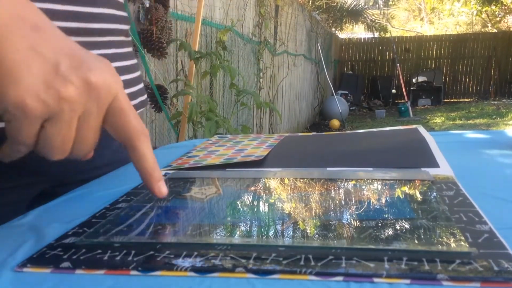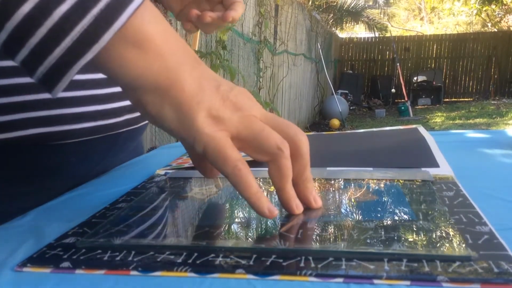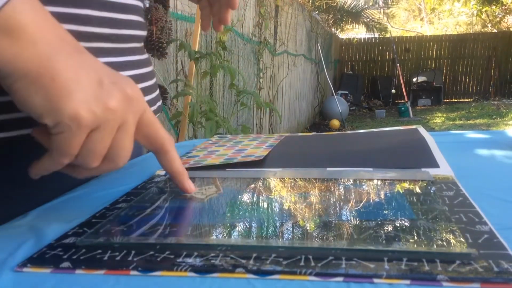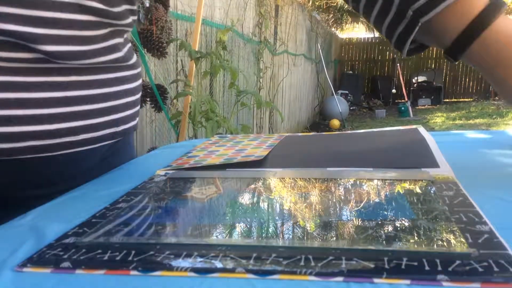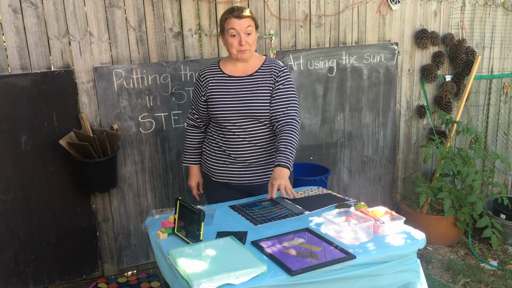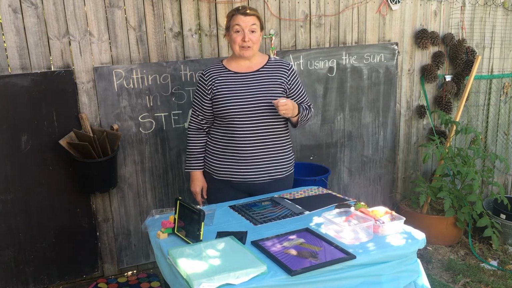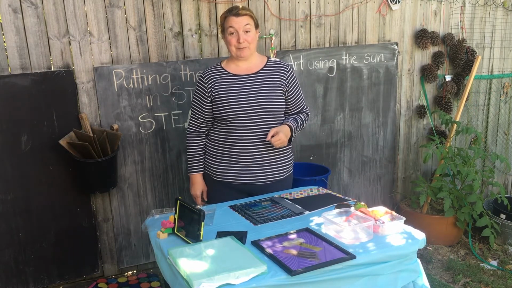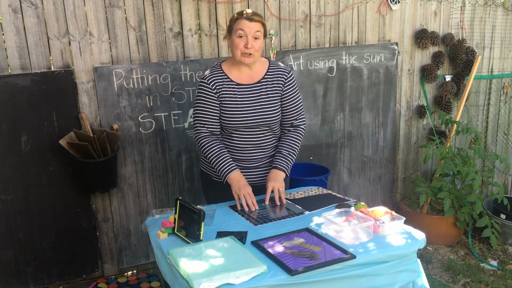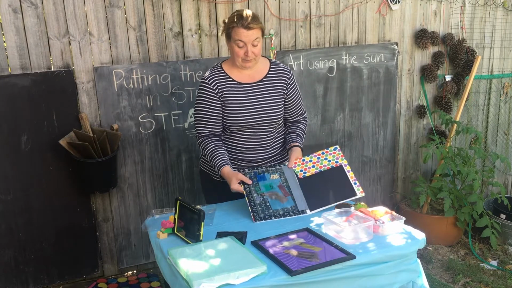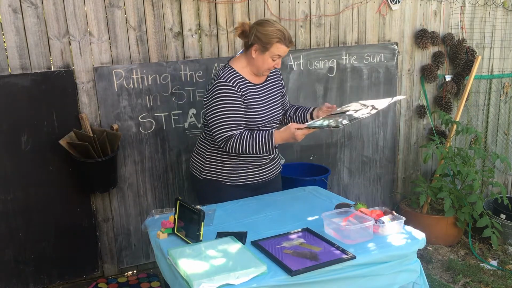Okay, and so sunlight will be able to go through my coloured pieces of plastic there. Sunlight will go through the feather a little bit, but sunlight definitely won't be able to go through my jigsaw puzzle piece. You'll need to have some water on hand because as soon as you take it out of the sun, you need to wash it so that the chemical that hasn't reacted with the sun washes away. So I'll show you that in a second. So those are all securely down, and I'm going to pop it out into the full sun and we can see what happens.